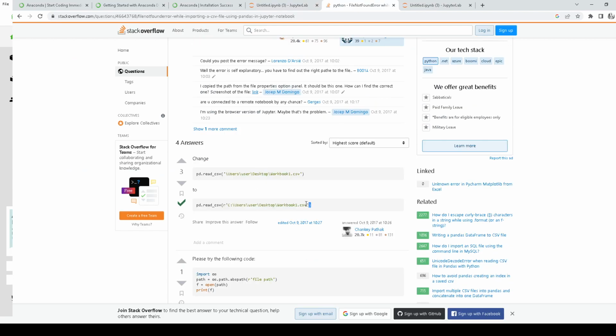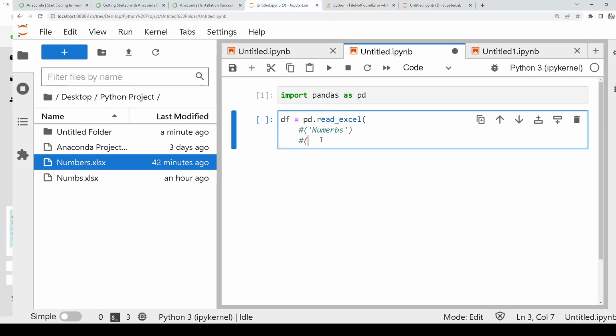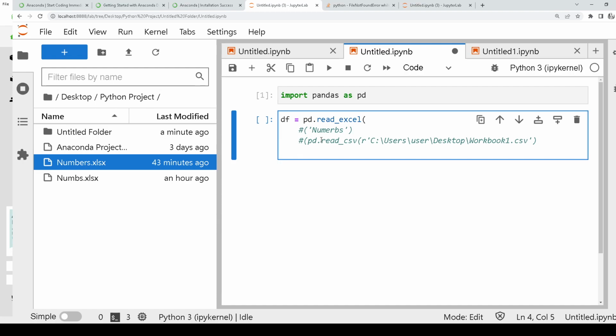So I'll just copy that and paste it in here. I'm commenting this out for future reference if it doesn't work for somebody.